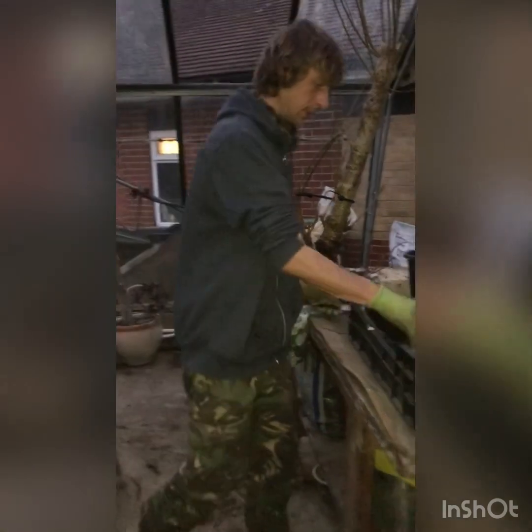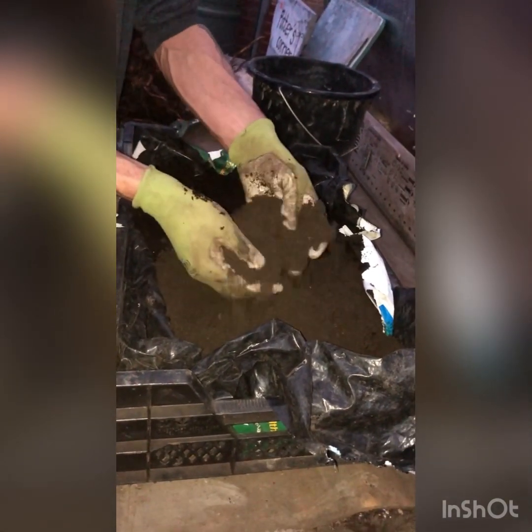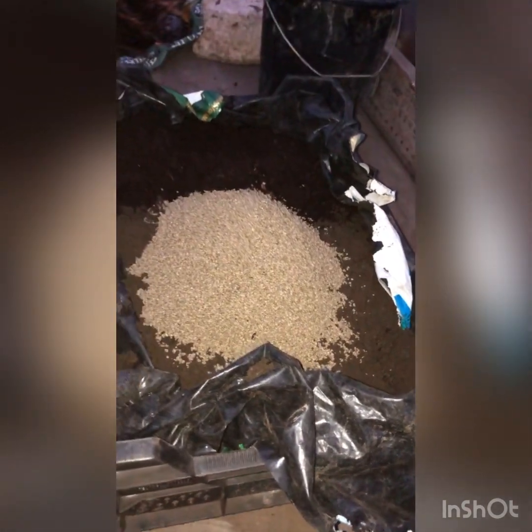For the potting soil, it's getting a bit late in the day and we've got what we've got, but we've got some old compost there, a bit of the garden soil we've got, it's very good. I always do well with that, to be fair. And we've got some grit and the moss there, so I'll show you what we're going to roughly use in there. Get as much grit and sand as you can in.